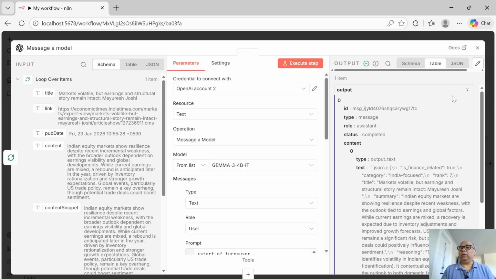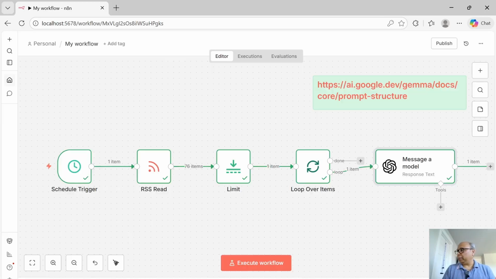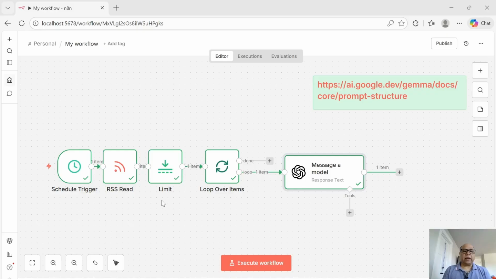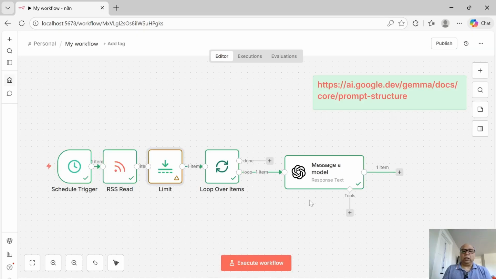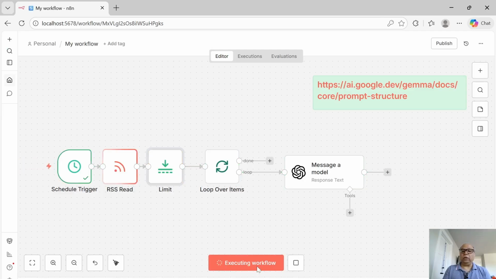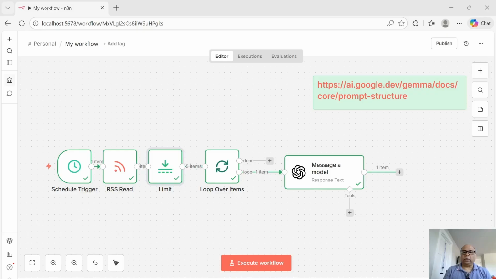Okay, all right. So next step, let's try and take it for a spin for, let's say, 5 items and see if it is able to figure out something. We will do this for the RSS feed and we will execute it for 5 items. I'm going to pause it for a minute so that all 5 items would be completed. All right, so it completed very fast and clearly because even though I have put a loop, I really did not execute the loop here.